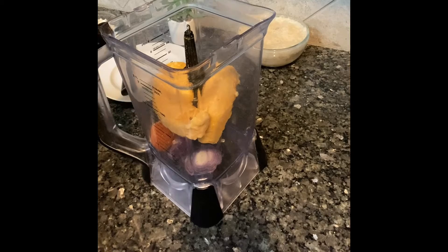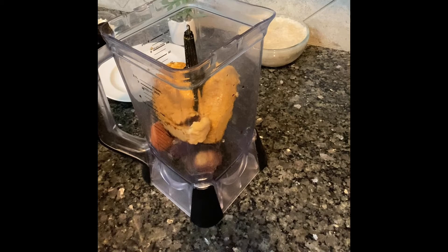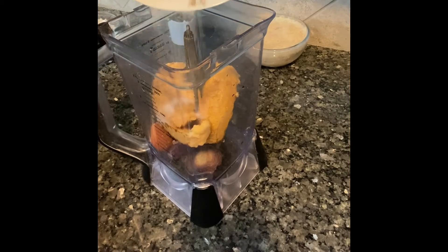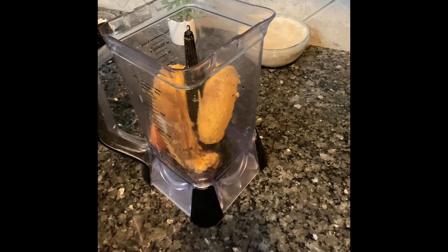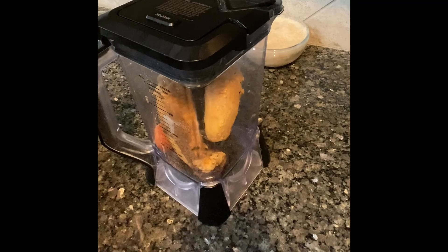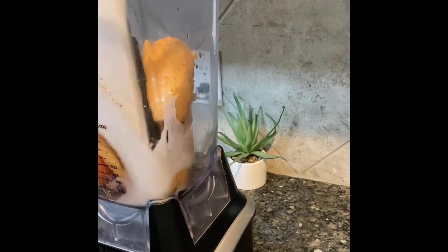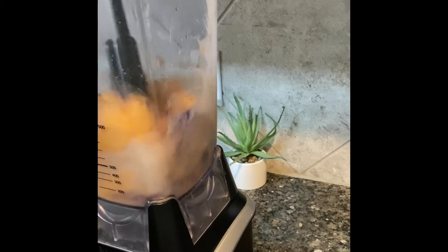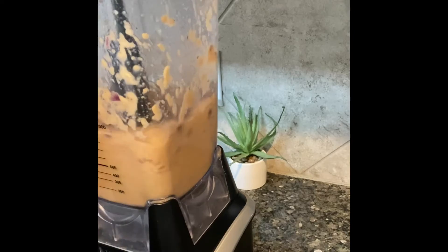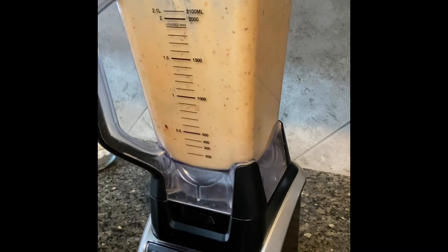After that, I'll add in the other ingredients. I'll put in my vanilla essence flavor — this is optional, just for taste and a little vanilla flavor. Then I add my nutmeg spice and salt, and cover and blend until smooth. Before running the blender, I'm adding some liquid. Instead of just water, I'm adding one teaspoon of powdered milk and water to blend with. I'll also add one egg and blend until the mixture is smooth.